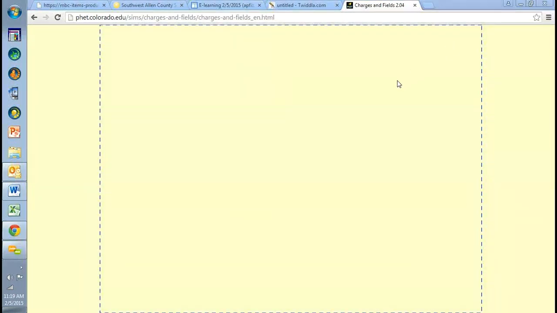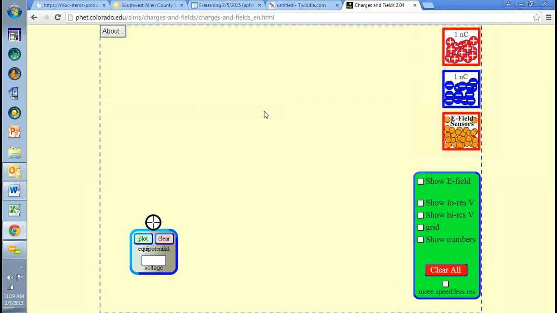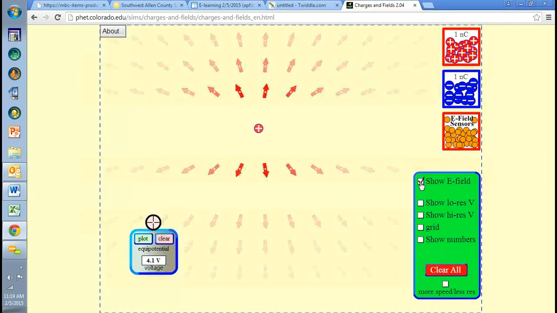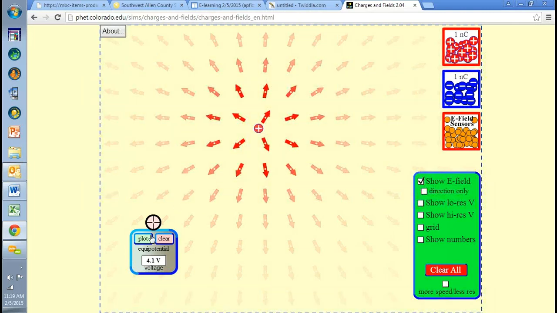Come on now. Oh, here we go. So I can plop in a charge here. Make sure you follow the directions. I don't think it's a negative charge it wants you to do. I think it's positive. I can't remember. And you can actually show the E-field vectors if you want to. But what you're going to be doing is you're going to be putting equal potential surfaces around this thing. It's not letting me move. It's kind of freezing up on me.